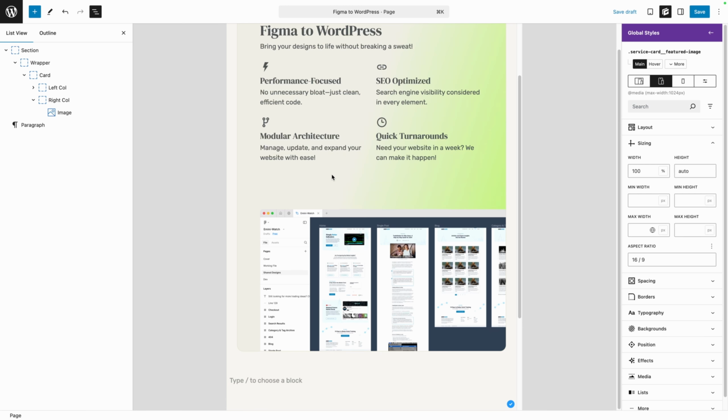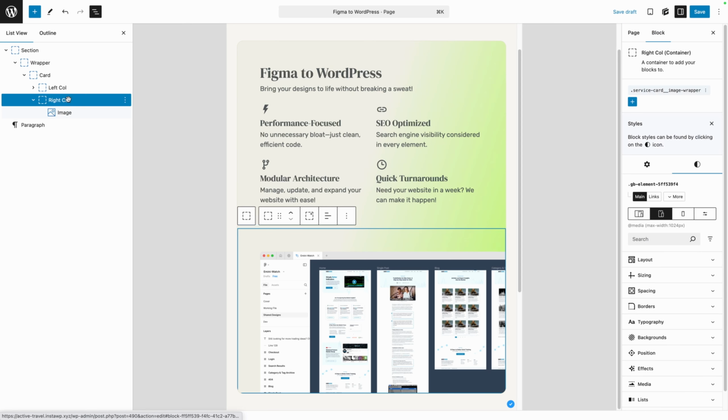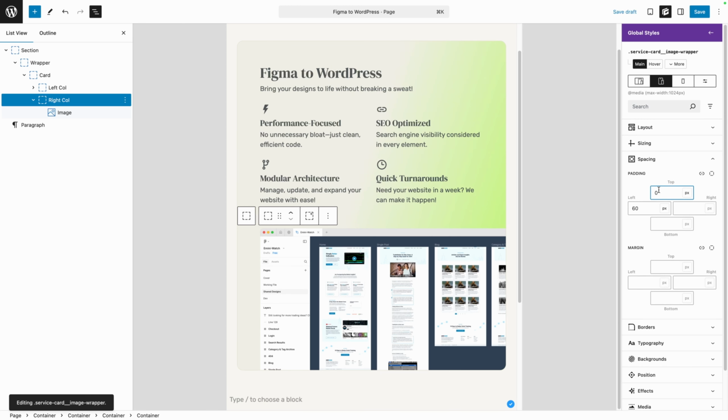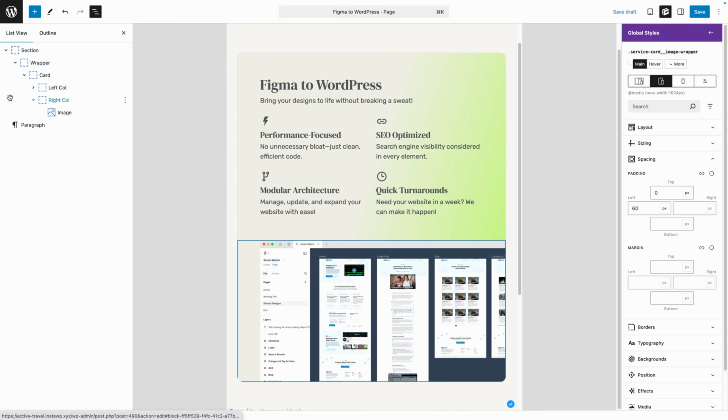There is a pretty big gap in between these two sets of content, and that's coming from the top padding we had set on this right column. So I think here on tablet view, if we go back into that image wrapper class, we can go ahead and zero out that padding at the top of the column here, just to scrunch these things back together. I think it makes more sense for them to be closer. And as far as a tablet layout, I think this looks pretty good.